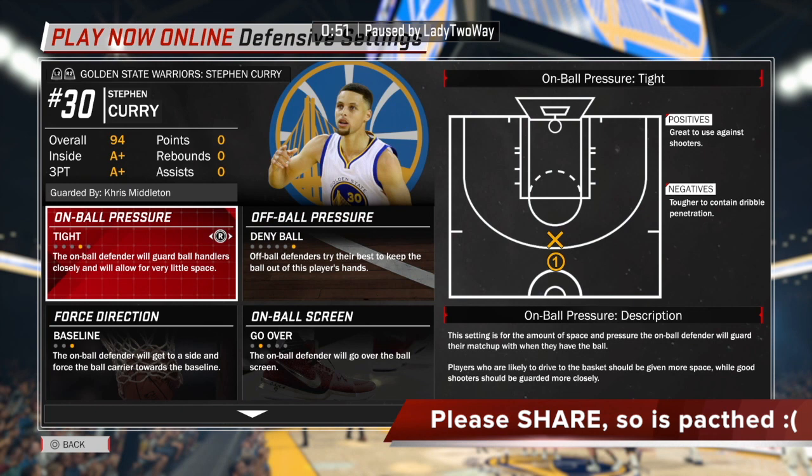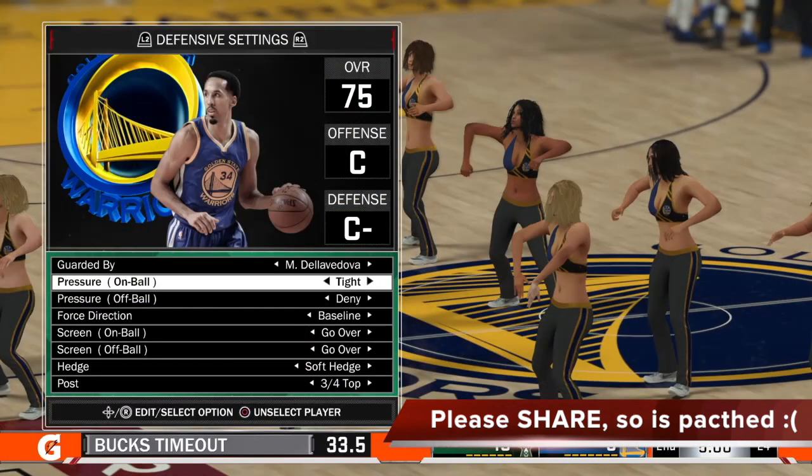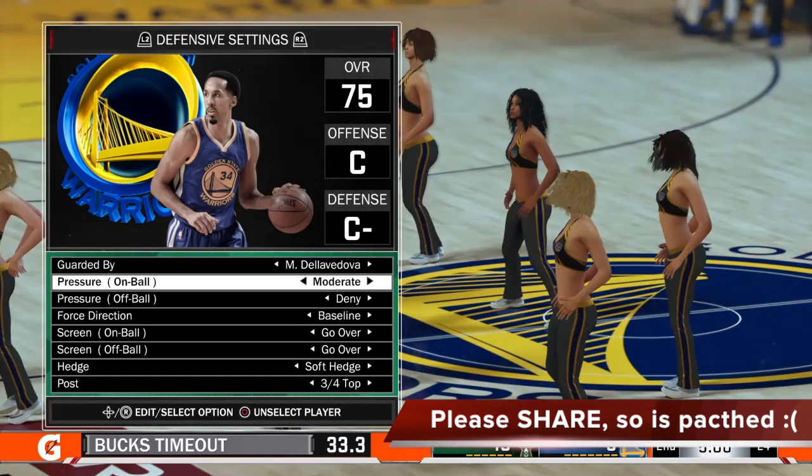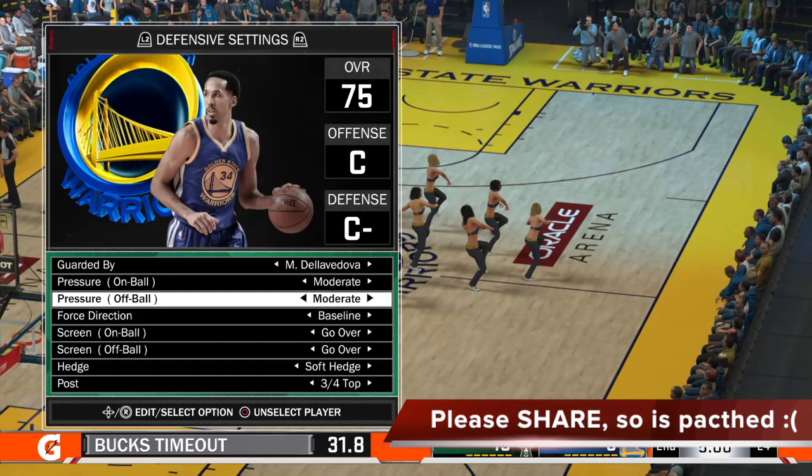But when the opposing player online subbed in Livingston, he ended up with Curry's original on-ball and off-ball settings, which I set up at the beginning of the game. This is crazy, look. So I switch it back, obviously, and you can see another problem here is that the matchup has also been changed to Dellavedova. Originally, the matchup I had for Livingston is just auto, and there's no going back to auto here, so that's another issue. But let's just focus on ball and off ball. This glitch for now. This is dead serious.